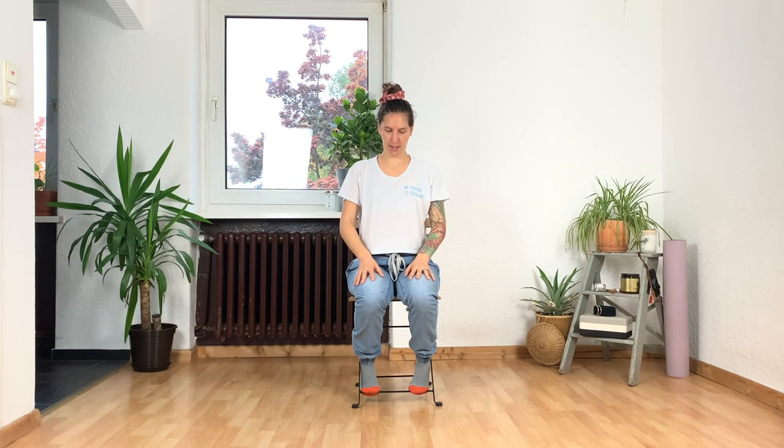Bring your hands back onto your lap. We're going to start with some gentle neck stretches. Draw your chin down to your chest — give yourself a very attractive double chin. Then start to roll your left ear towards your left shoulder. Try to get heavy in your right shoulder and right elbow, as if there's a little weight attached to the bottom of your right elbow drawing that arm down. Breathe deeply. Also notice if you've collapsed — sit up a little taller and create length in the spine from your abdominal area.